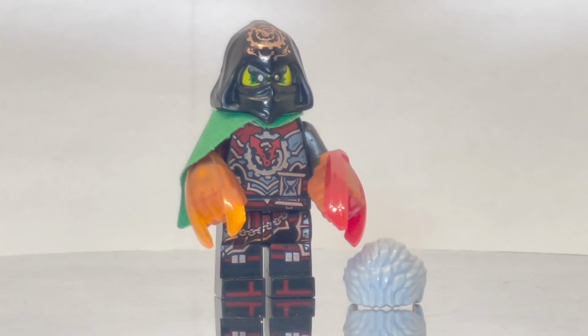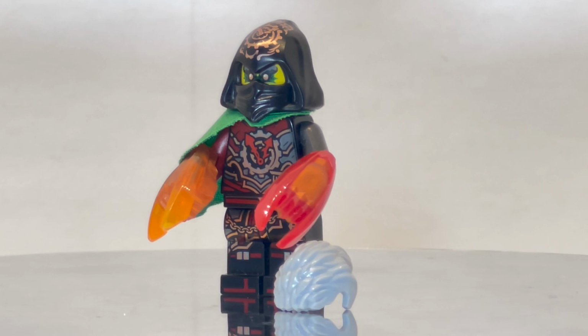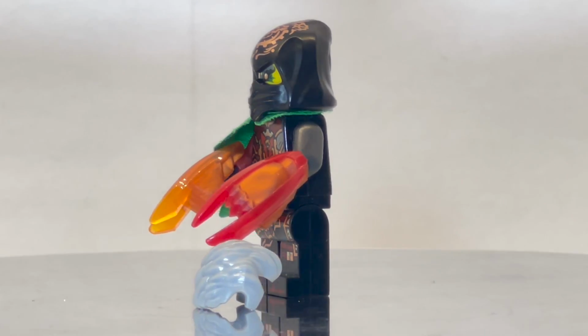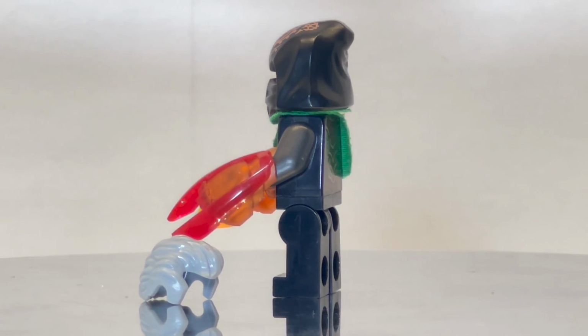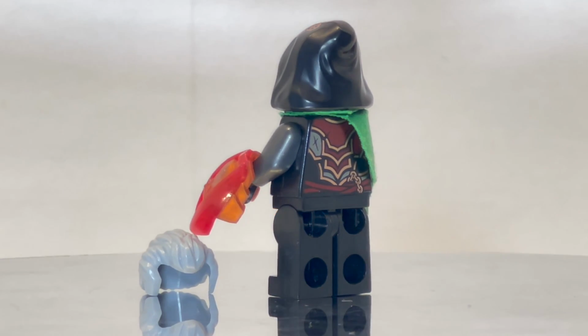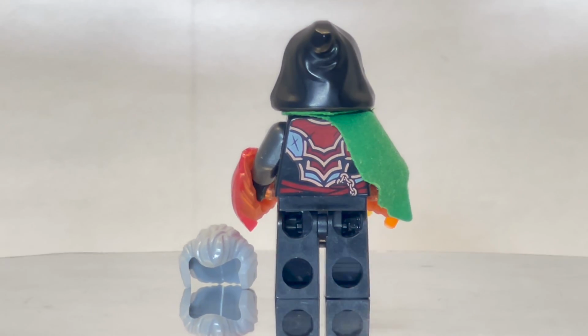And coming in at number 7, we have another Time Twin. Specifically, this is Crux. He is a very similar minifigure to Chronix, although just slightly more expensive. The value used is $34.74, barely pushing him over, and the value new is actually cheaper than his counterpart at $38. So really these two are almost basically interchangeable.